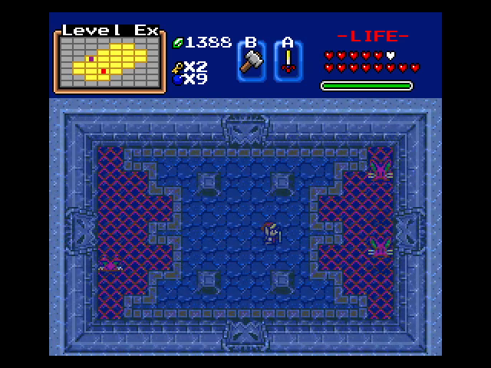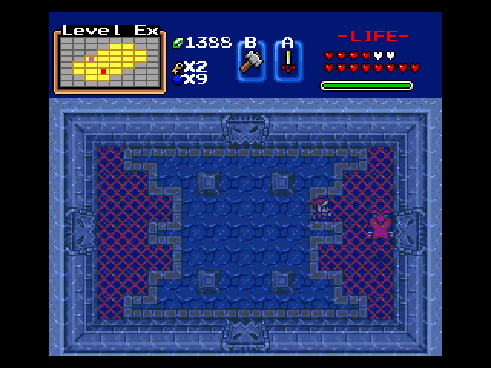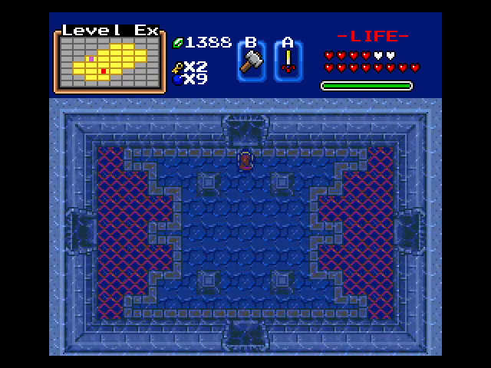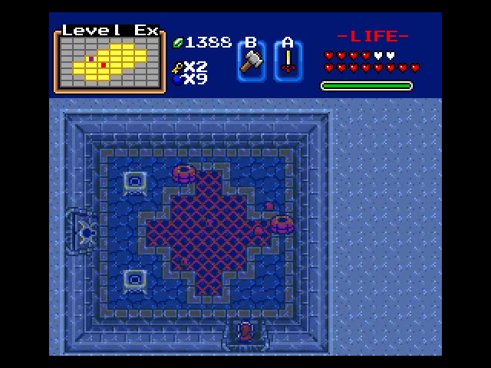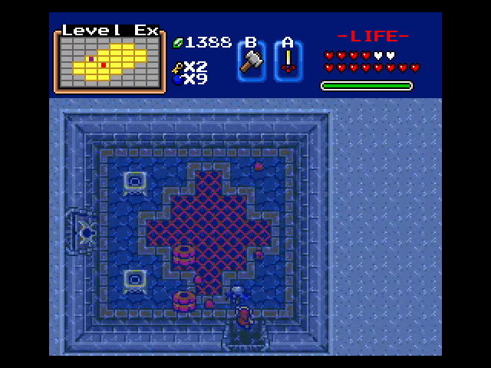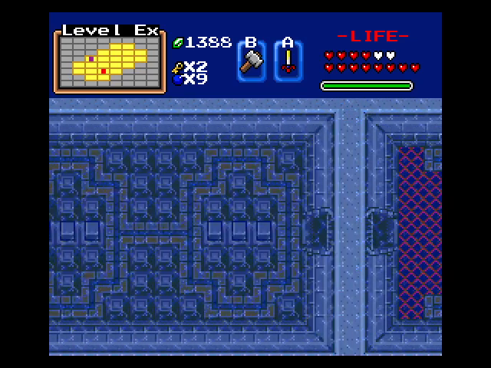Oh god, you guys are back again! Come here! Yeah, I'm just gonna let them come to me. Alright, let's check out this room up here. Okay, we got a boss block here. Oh god, watch out. Alright, we need the boss key, so we're gonna have to go get that first.